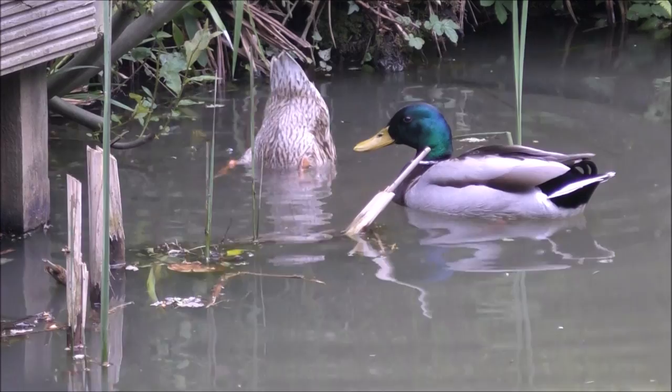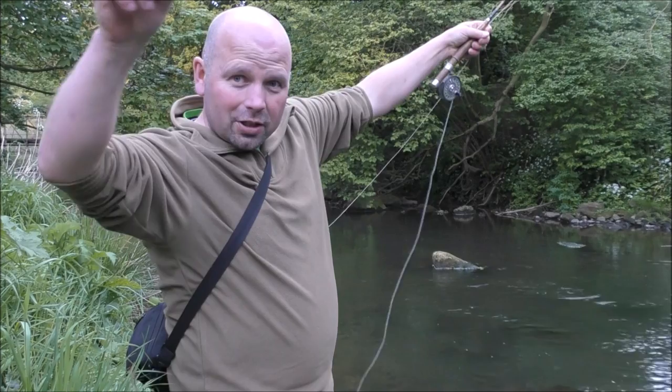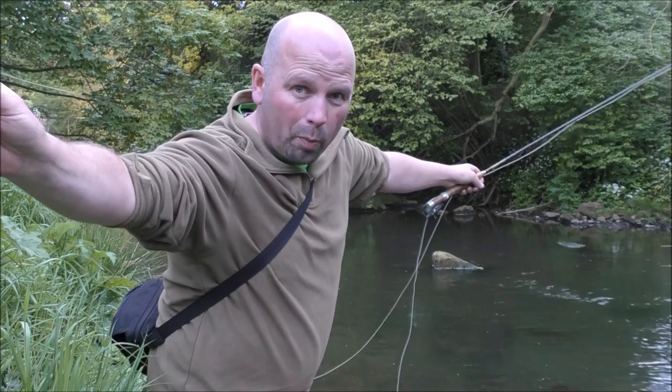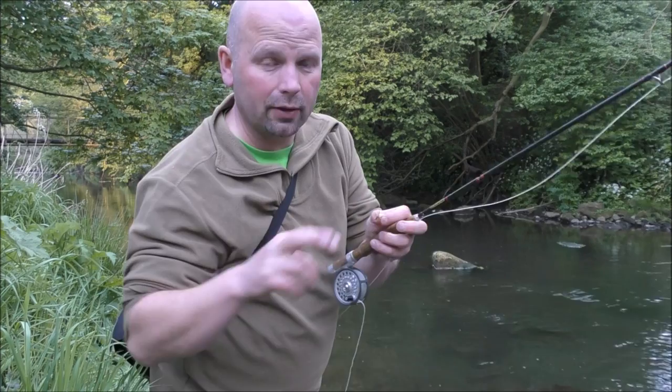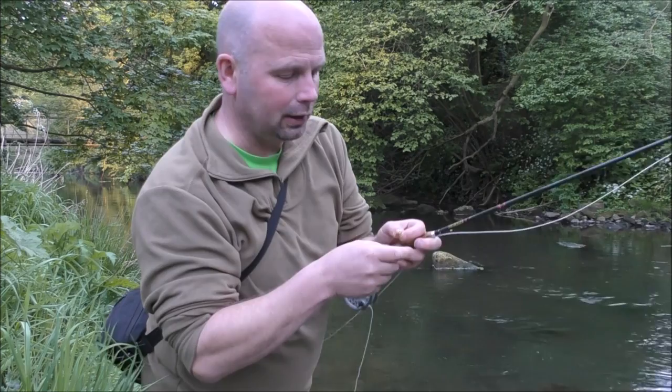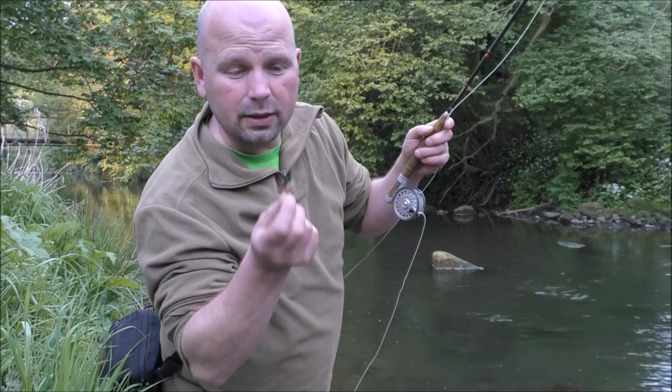I might as well give you a little note on the line I'm using — that's what attaches the fly to my actual fly line. It is Drennan double strength four pound nylon, or possibly fluorocarbon — I cannot remember, I've had it so long. It's a four pound line, double strength, so it's very very thin. That allows me to cast tiny flies very neatly. It's certainly strong enough for anything I'm going to catch in this river. I don't use a braided leader — I just put a little loop in the end of my fly line, tie the Drennan double strength to that, and then straight to the fly. It's looking a bit worse for wear, but it'll catch another fish, I'm sure.